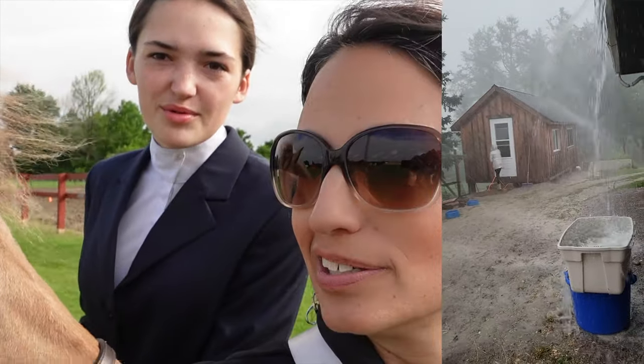Yeah, we were absolutely soaked. She probably would have been drier if she didn't wear it. I've never been more wet in my life. And the funny thing is we were supposed to be at a horse show, but because of the iffy weather, it ended up getting canceled. Thank God. But we had hail coming down, like about this big. We had over an inch of rain in a matter of, I think, like 15 minutes.